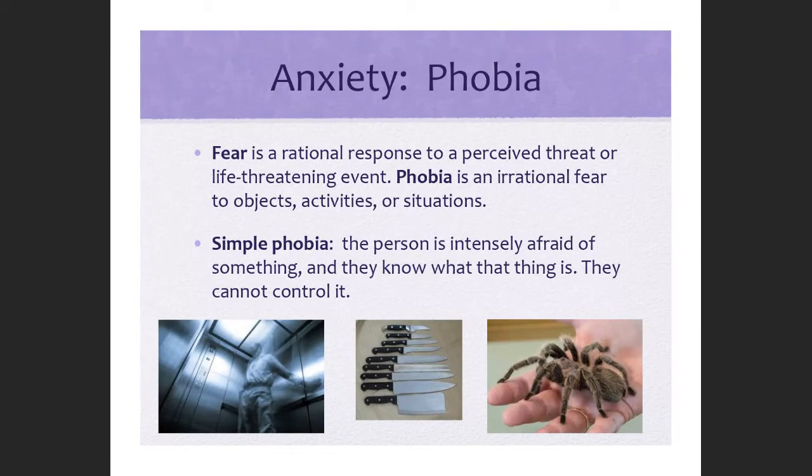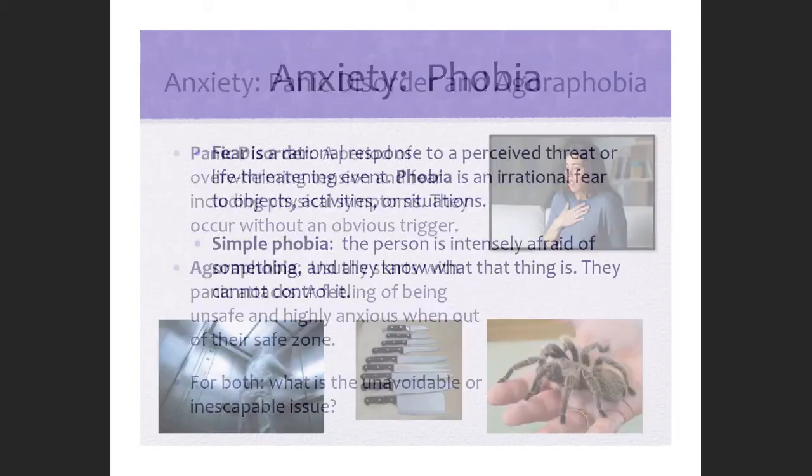So if any of you are having phobias, you have to practice it in small doses, systematic desensitization, it's called. Practice it in small doses to slowly overcome the thing that you're afraid of. If you're afraid of flying, go hang out in an airport, walk around, see if you can see the big planes landing and so on, and recognize that it's fine, it's normal. Okay, so simple phobias, people know what they are afraid of. They can name it, but they don't feel they can control it.